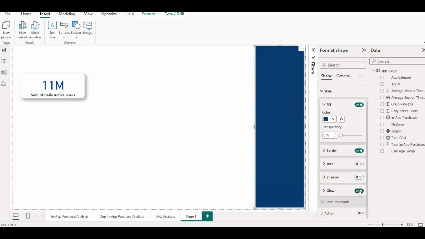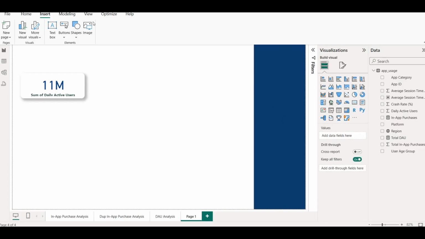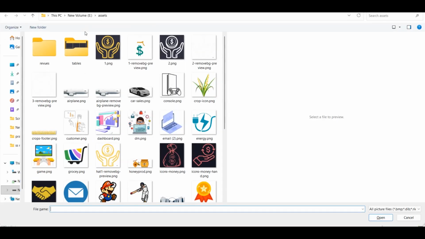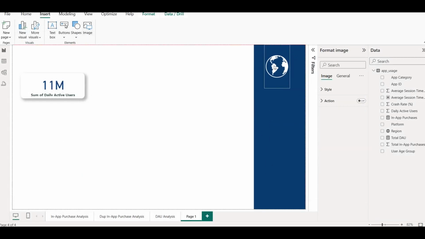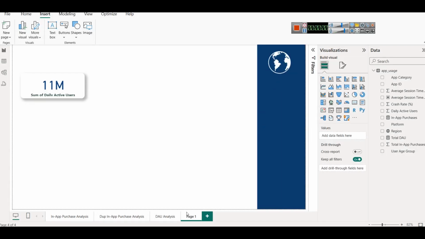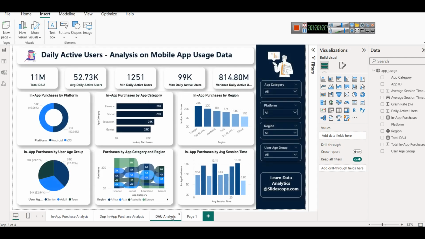We can enable glow. We have such different options, but we have only selected a color. And then you can go to insert image, select some image, and add it over your shape to show them. So this is how you can create this sidebar.